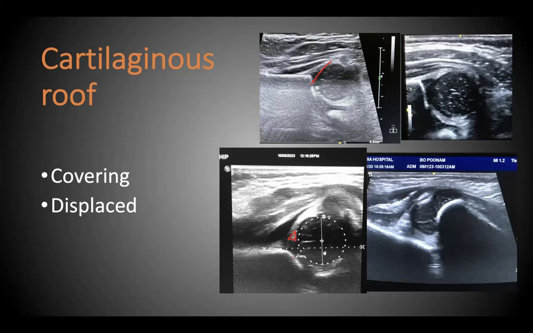So if you can imagine this line, this is almost like a vertical line. On this one, the labrum, the cartilaginous roof, is displaced proximally. Okay, I hope you can understand this. And in the most severe cases, the Graf 4 hips, sometimes here you can't really make out where the labrum is, but then what happens is eventually, as the hip dislocates higher and higher, the cartilaginous roof gets pushed distally and downwards. So that is how you differentiate between a Graf 3 and a Graf 4.